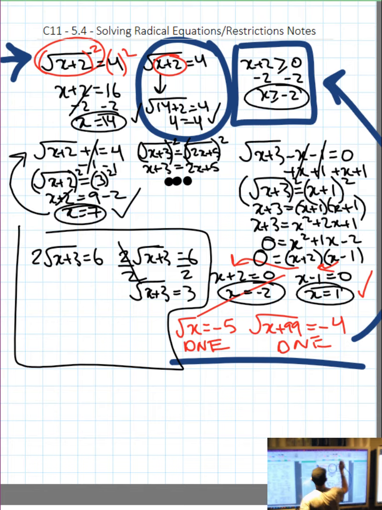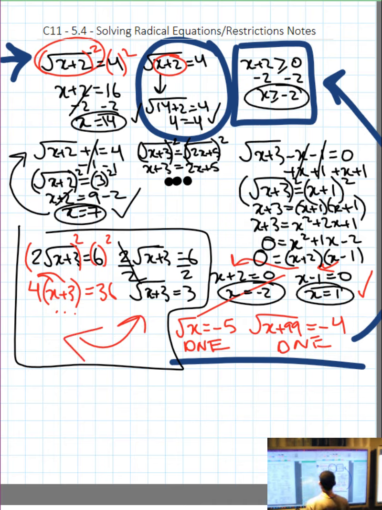But what if we just wanted to square both sides? So the example on the left, brackets around it squared, brackets around it squared. We have to square the 2. 2 squared is 4. Root x plus 3 squared is x plus 3. Root that squared is just that. And 6 squared is 36. And then now you could, again, divide both sides by 4 or distribute. Either way, x is the same thing as it is. So, square both sides first if you want to. Divide both sides first if you want to. If you can't divide both sides first, probably square both sides, or whichever.